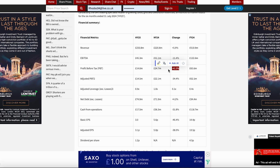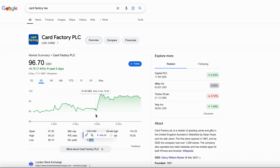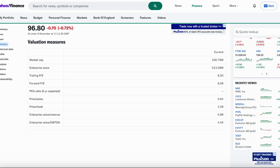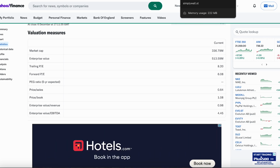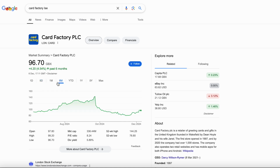And last week we actually saw Card Factory do an update about the acquisition they made in the US, and also said we're still on track for the full year, and that caused the stock to bounce up. Currently at a forward P/E of 6 still, I actually can't believe that. If they do hit their full year numbers, this company shouldn't be at 6 times earnings. And I think that if they hit the full year numbers, which we'll find out in about 2 months' time, then the stock will majorly bounce, and people that sold off during that time frame will look very silly.